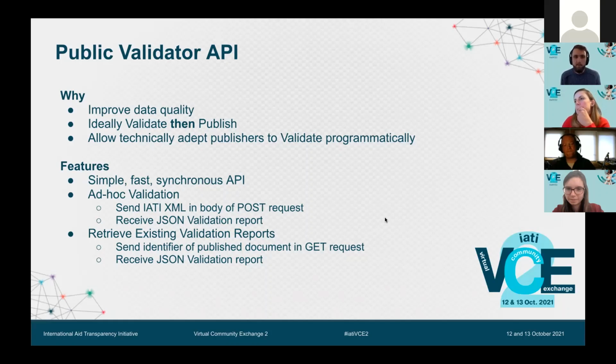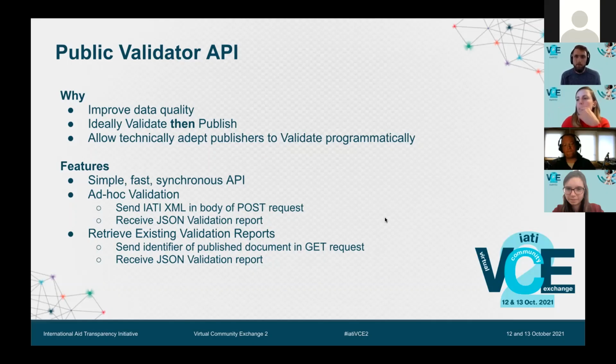With an asynchronous API, you might send that body of XML data and then just get back a response from the server saying, yep, we received it, go look here to check if we're done processing it. Then you have to poll that other place to actually retrieve the report later on. Obviously, that's a bit more complicated to program. So that's why we decided on a synchronous API, to really help us meet the requirements of making it simple and fast.